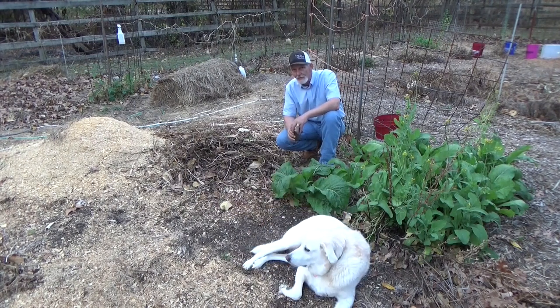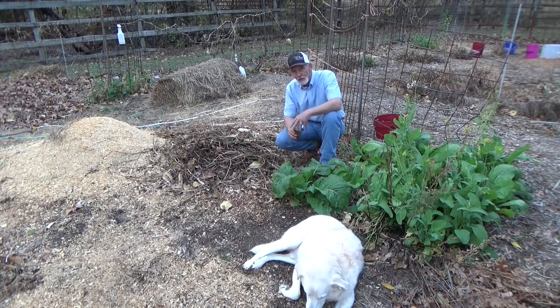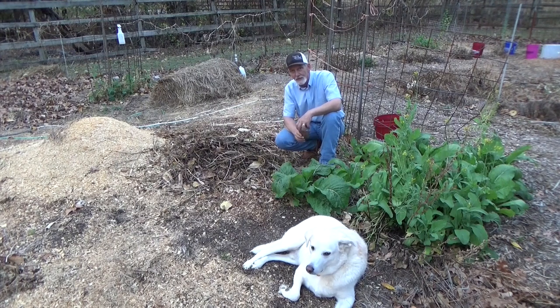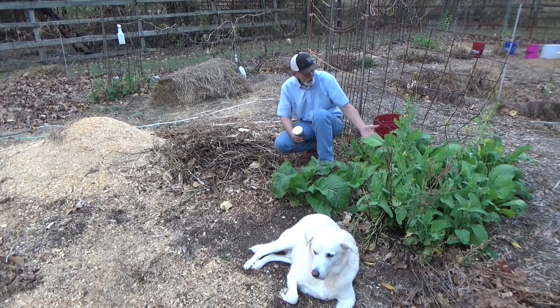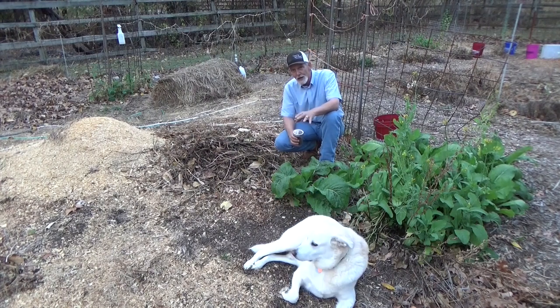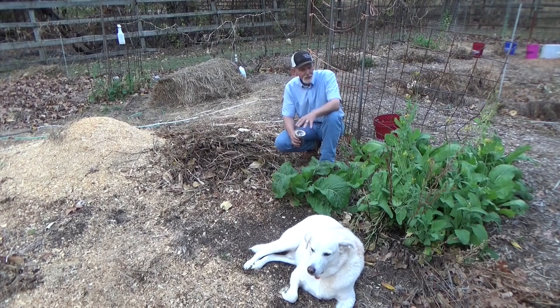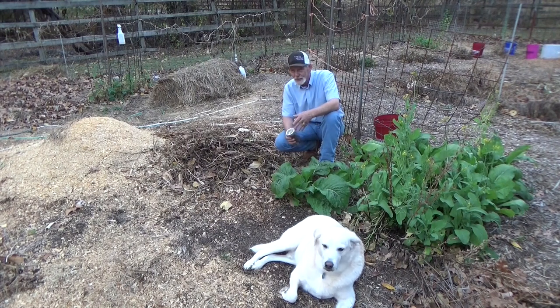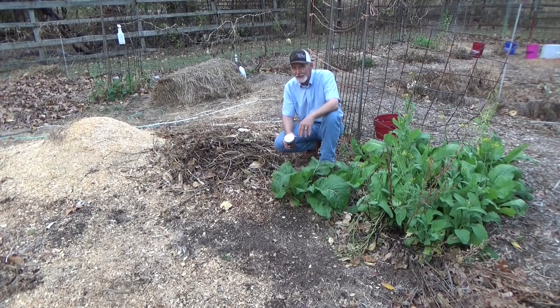Now the number of critters that we have around the garden are numerous. We've actually got skunks, possums, raccoons, squirrels, moles, voles, the groundhog, and deer. And all of them like this stuff. Most of our deterrents work pretty well most of the time. We're trying an experiment — we've taken our hottest hot peppers and made a mixture of that, and we've sprayed that on these leaves. I don't know what it's going to do to us when we taste them, but the smell is supposed to really keep everything at bay. We'll see if that works. I think the castor oil is keeping the moles and voles out — I have not seen any damage from them in the last few days.